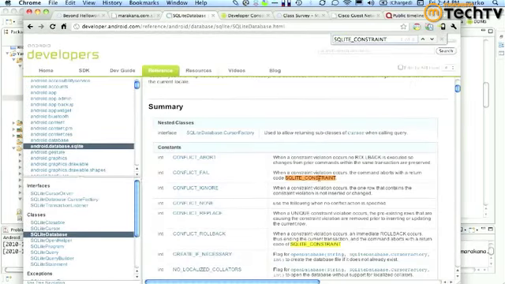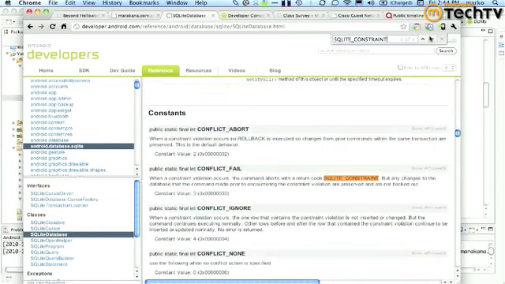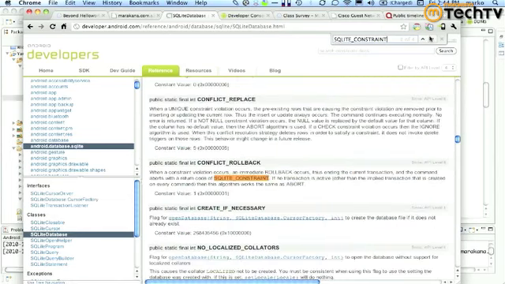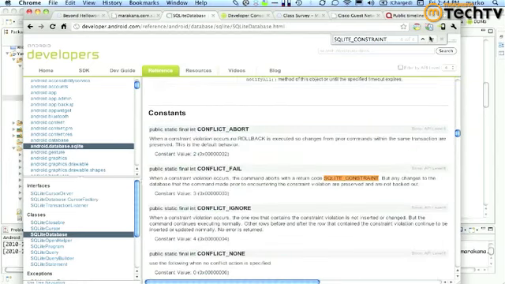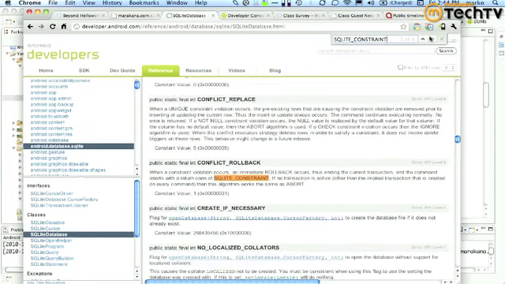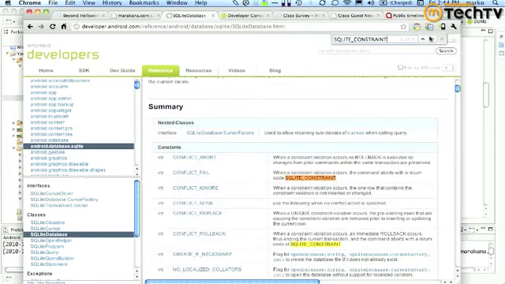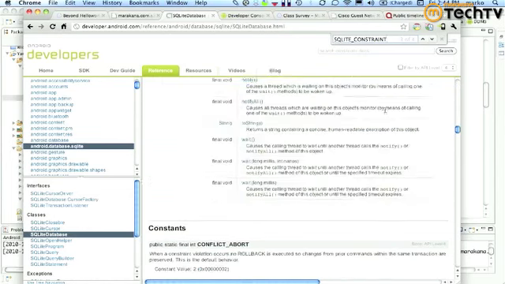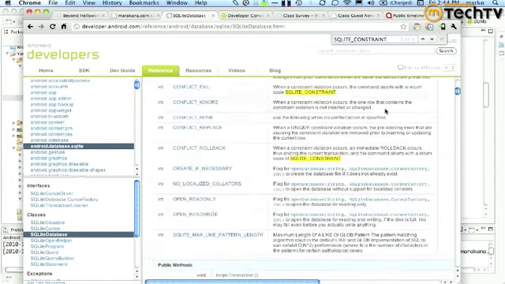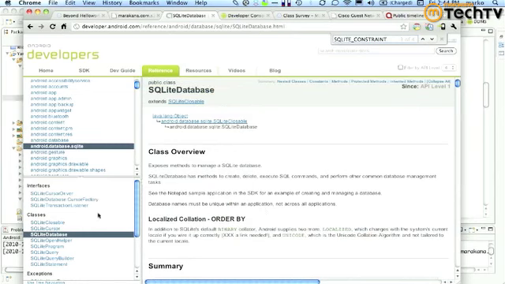SQLite constraint. I don't know where that's defined. Okay, we can just try it. Yeah, we can just try it.